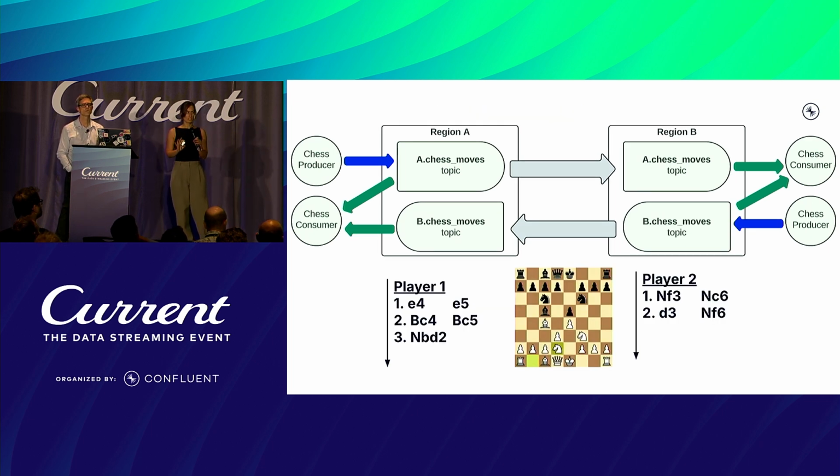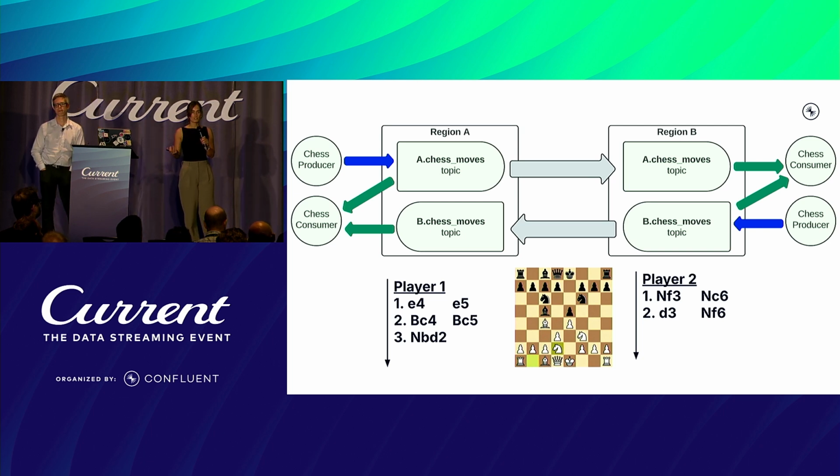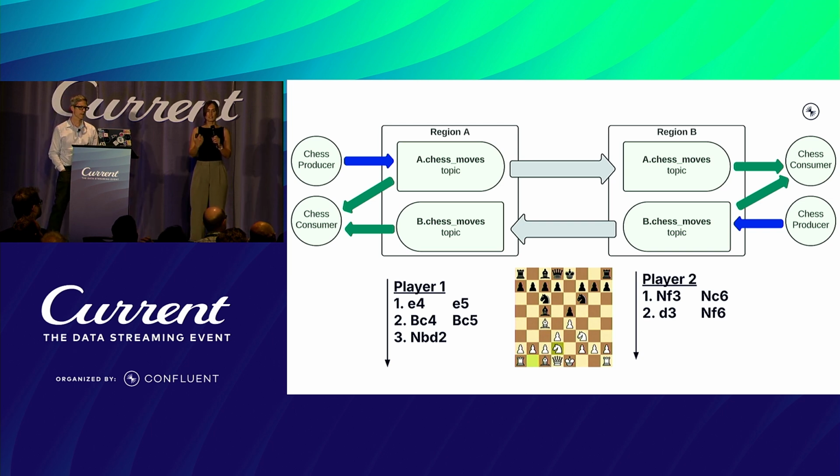Let's take a break from apples. Let's move to chess. Let's say Will and I, we have an online chess game. Obviously, the sequence of moves matters in a game, not only to make sure it's played appropriately, but players like to see that during and after the game. Now, to keep our messages in order, we will use the player ID as the message key.